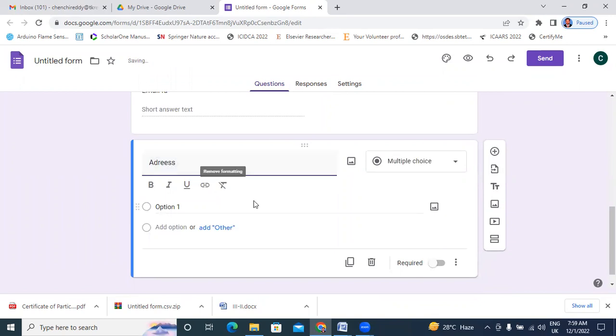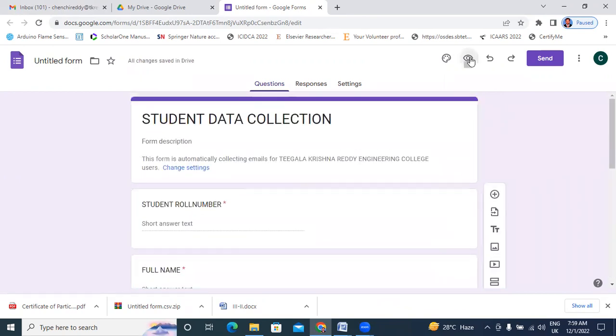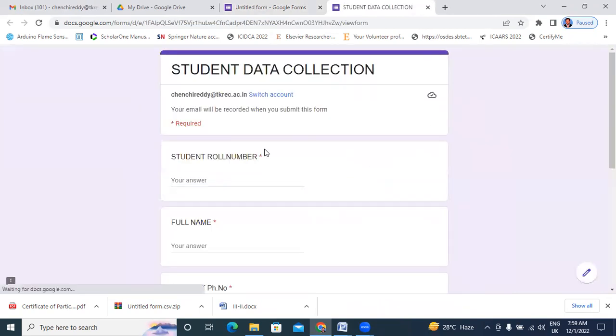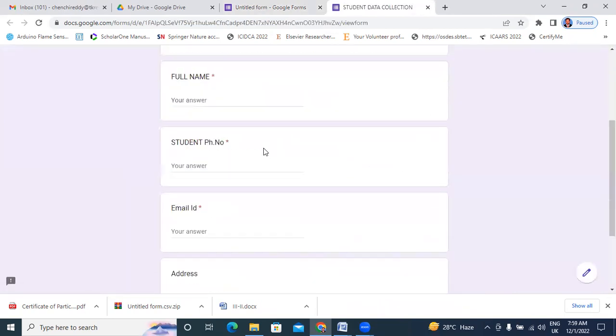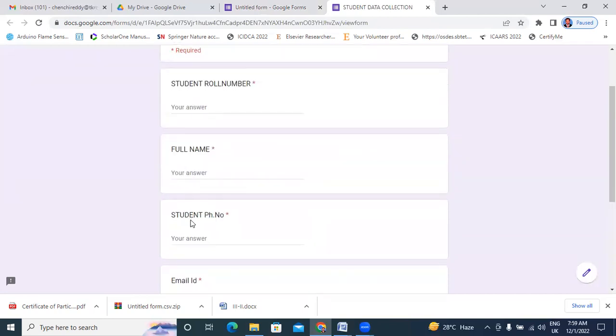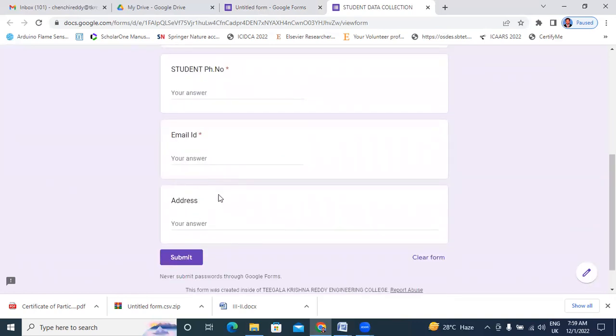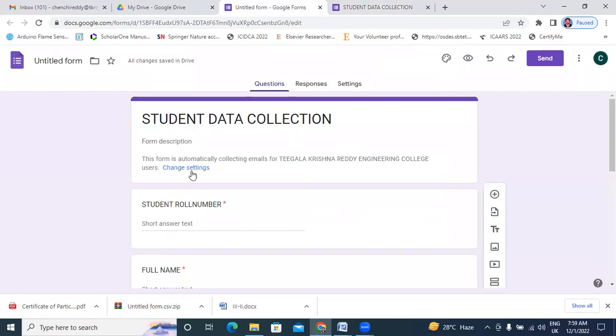This is not mandatory, so I will not require this one. I will show here: the required fields are student roll number, full name, phone number, and email ID. Address is not required. Okay.